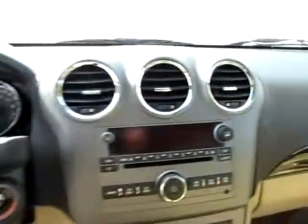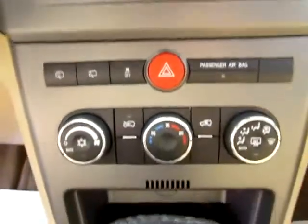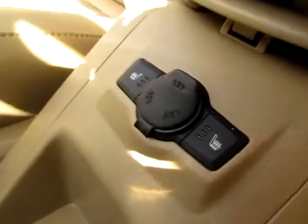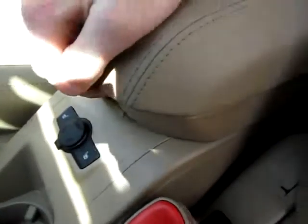Let's have a look up front. As you can see, we've got media controls up here. We've got a radio, CD player, all the normal stuff. We have traction control, lots of climate controls. We've got OnStar installed — that's a definite plus. Sunroof. And you almost missed it — seat warmers on both sides, and a power point. A nice little compartment there and another one on top. Leather seats.